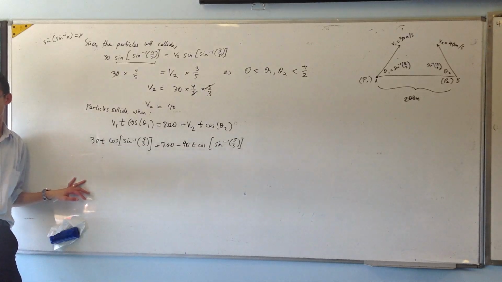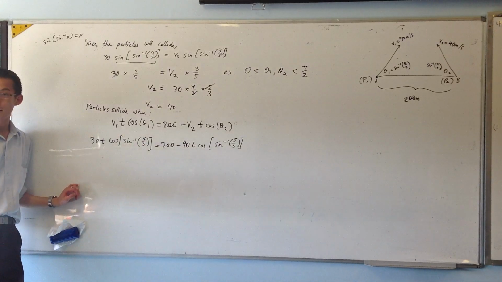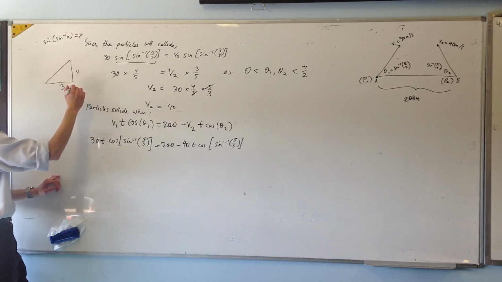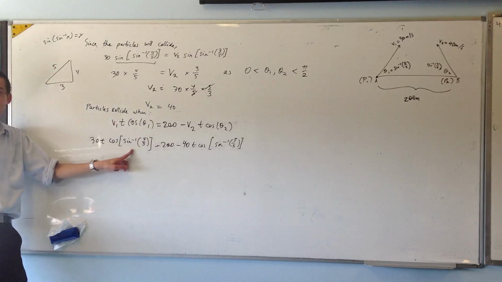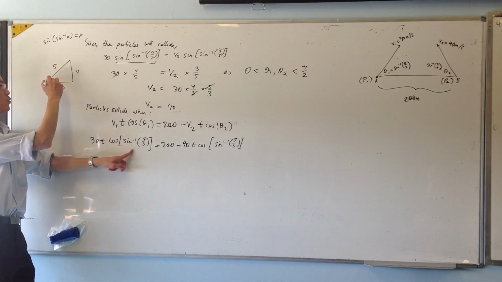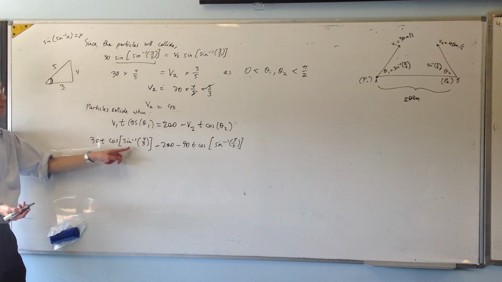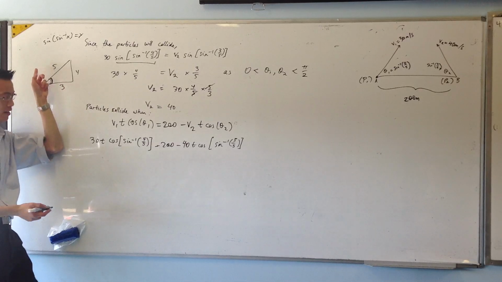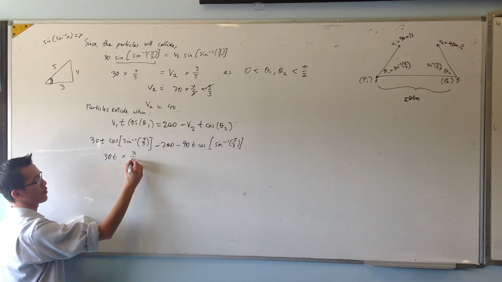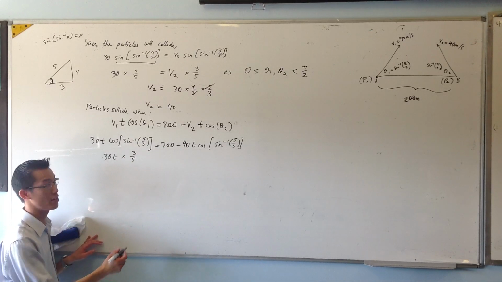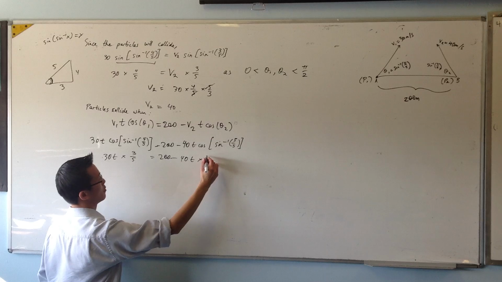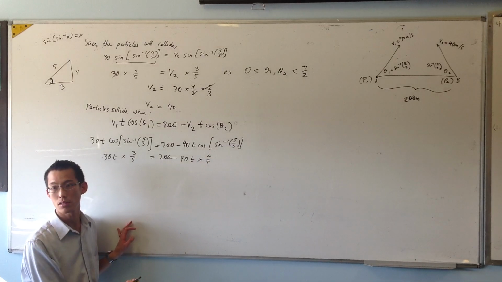What do I do? Yeah, good, draw a triangle. Now, 4 over 5, maybe at this point you're like, oh, I know what kind of triangle this is. It's just a 3, 4, 5 triangle. That's terrible scale. Sorry, you get the idea. So sine inverse 4 on 5, which angle is that in this triangle? It's this one over here in the corner. So cos is adjacent over hypotenuse here. So this part here, 30t times, instead of 4 over 5, it'll be 3 over 5. That's all. See how it's gone to the other ratio? This will be 200 minus 40t times, and this will work exactly the same way, but in reverse.